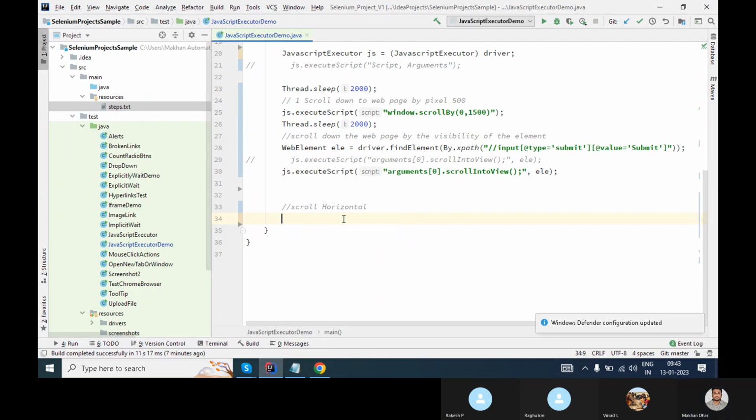if I simply go and write js.executeScript, for example, and I am putting here arguments[0].scrollIntoView(), same colon, and here I have to first find out something.